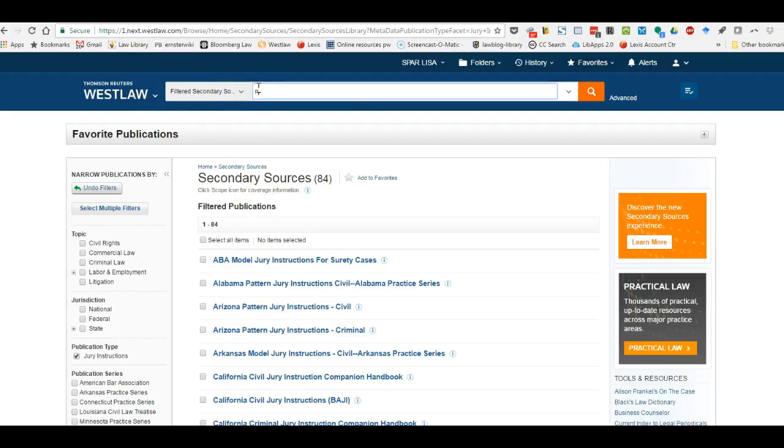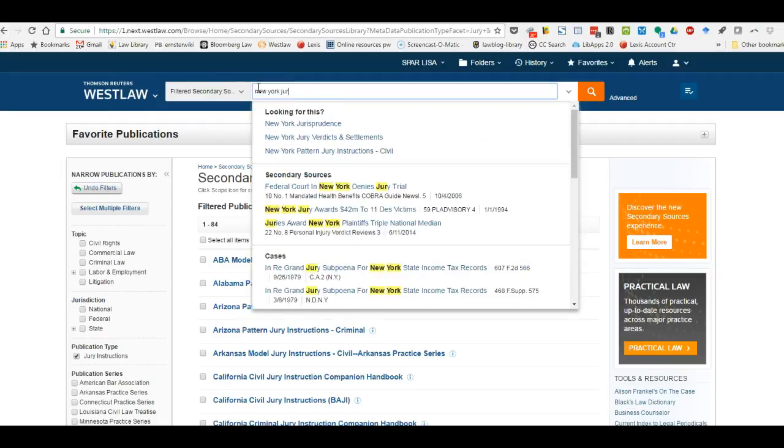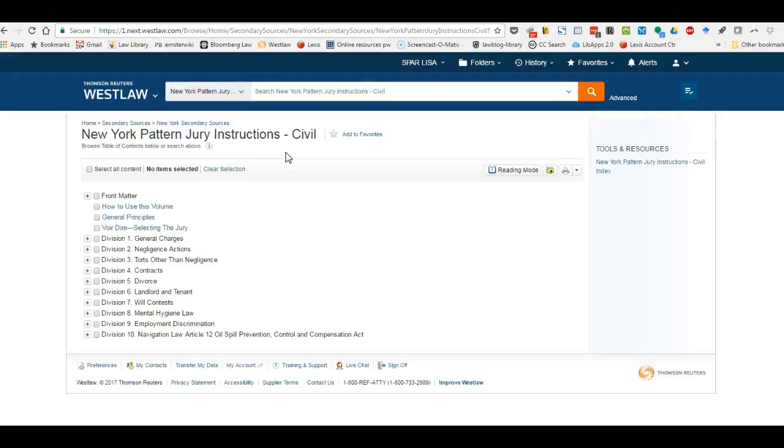Or if you can remember, again, for those of you staying in New York, New York pattern jury instructions, and possibly other states, I don't know for a fact, but I do know New York pattern jury instructions are actually used not only for the specific instance at the end of a trial when you want to submit jury instructions, but also as a secondary resource.